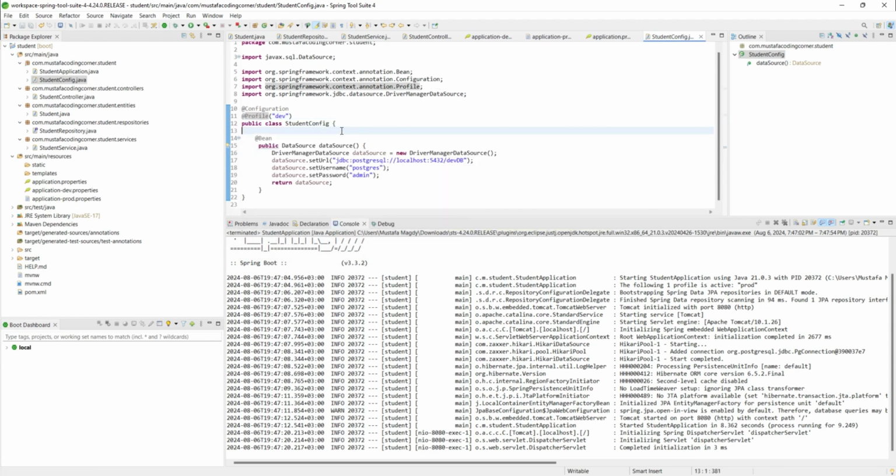So we used the @Profile annotation in order to tell Spring that this class is responsible for creating the data source bean while in the development profile.